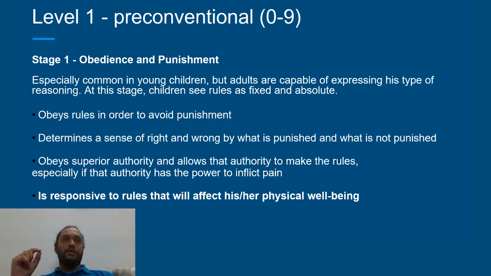What that does eventually is it creates a sense of right and wrong about the behavior that is punished and not punished, and therefore the child follows them very rigidly, right? And the idea is that if there is someone superior, you just listen to them because they are capable of punishing you, right? Everything is related to physical well-being.